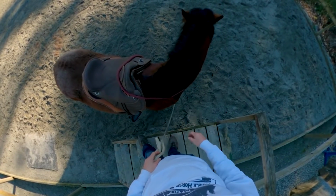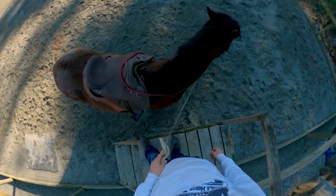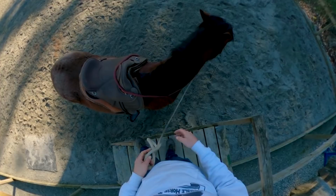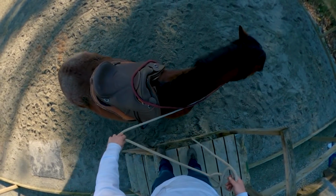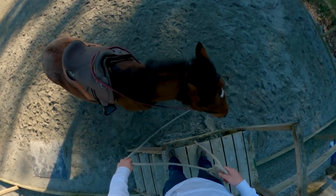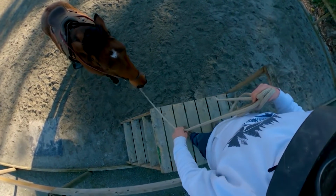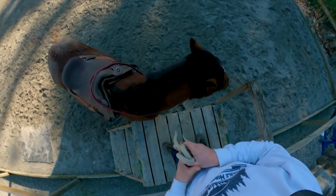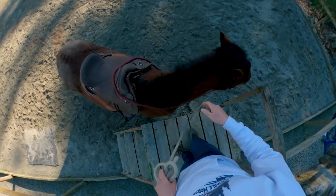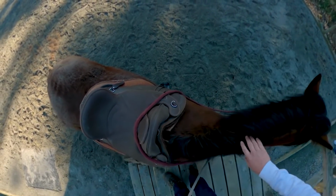He has a little think, looks around. A little twitchy. Now I want him to move his feet at least somewhere. He looks stuck, so I'll have him back up maybe. There we go. That was actually very light. Very light. So forward. That's light. There we go. So now I've got my old horse back. I've reminded him that he's okay. He's not in a lot of trouble.